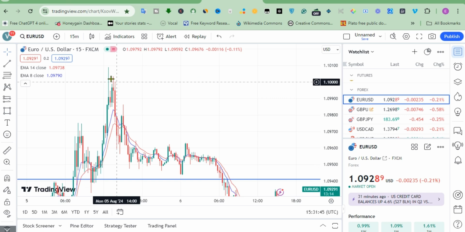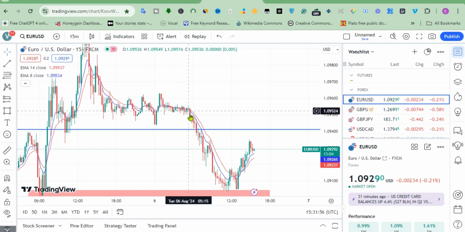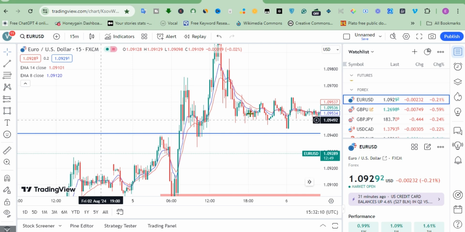Started dropping. Here it consolidates. It was going up and down here, going up and down here. It came down and touches this place back. You see, it touches this place back, and now it's going up. Let me trace this line back and see where it's coming from. Let me take it back and see the reason why.